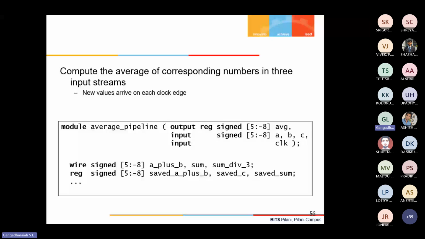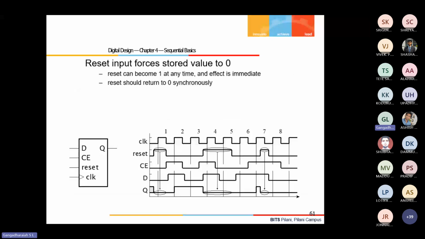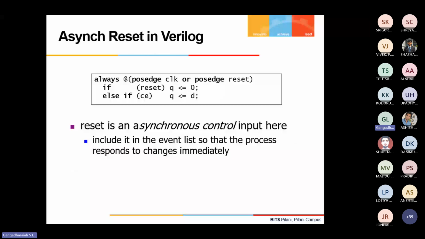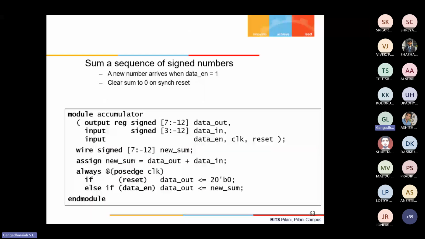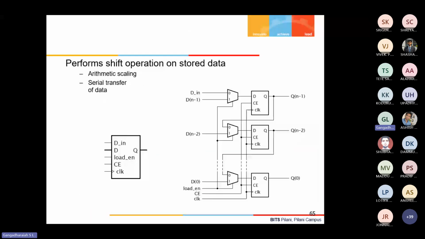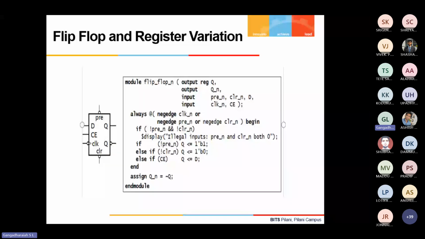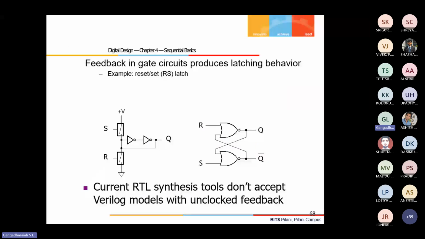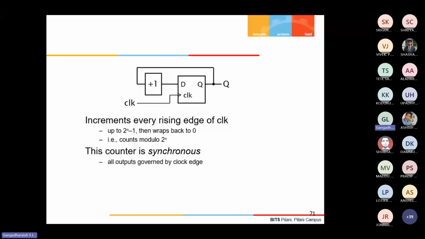Now, these things are very simple. That's why I'm skipping them. Whatever it is, I have already discussed in my earlier discussion. I think you might remember asynchronous reset in Verilog. I have already discussed it, but I have pasted it here as a separate PPT. These things I also discussed in D flip flop, with added control signals, preset, clear, and all that. So you can go through it. If you have any doubt, you can ask me when I meet you again. In the interest of time, I am skipping a couple of things, but they are very simple. If you have understood whatever I have said, you can easily understand those things as well.